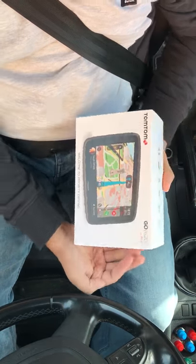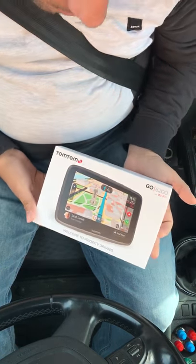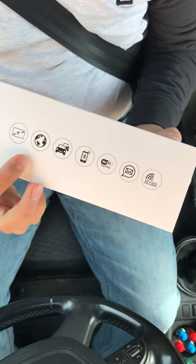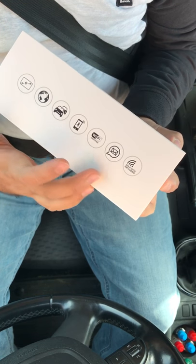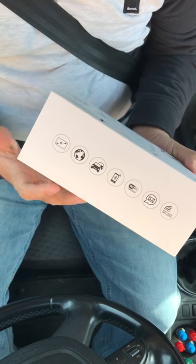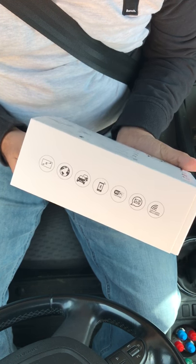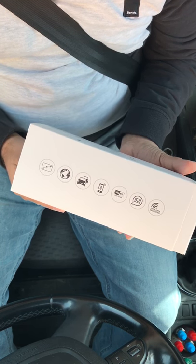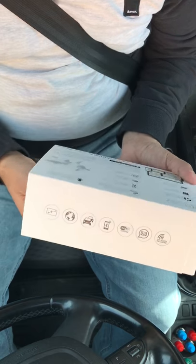It's very well presented. I've got the camera upside down, sorry. So that's what the box looks like — those are the features on it. I've got the six-inch version and it's the world version as well. It's got live car traffic information, and it also has a SIM and data included. That's the difference between the 62 and the 6200 — with the 6200 you get the SIM card built in, so you don't have to connect your smartphone to get constant updates on traffic live and cameras. I've got it free for life. It's Wi-Fi certified, it also reads out your text messages aloud, and you've got Bluetooth.